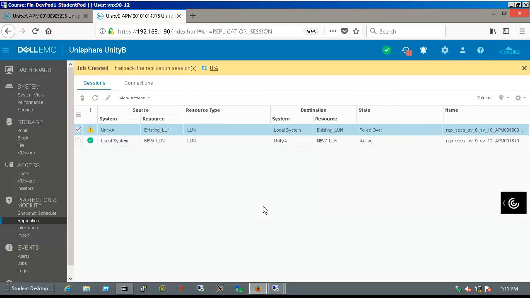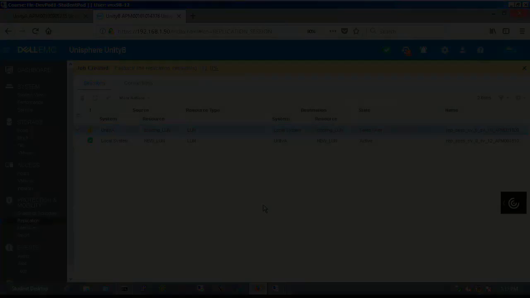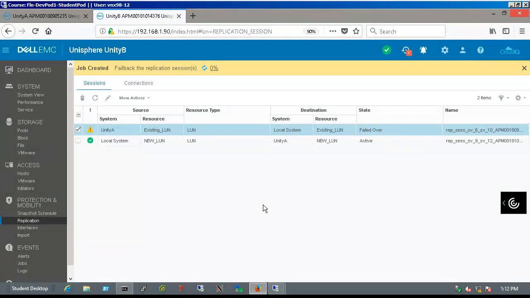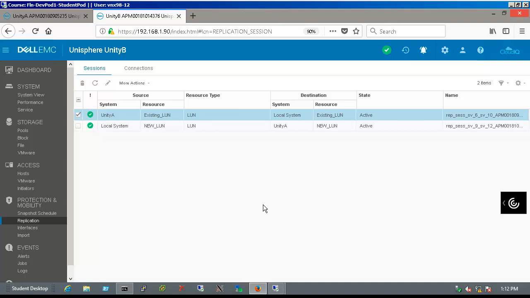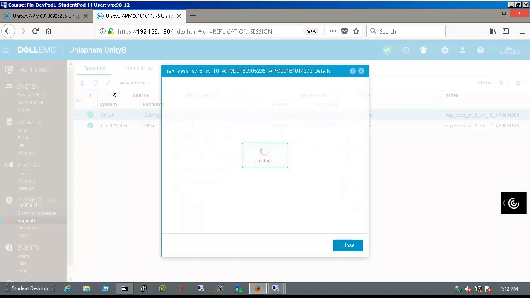All right, so the failback has been initiated, and after some amount of time, that operation completes, and it looks like our session state is active.